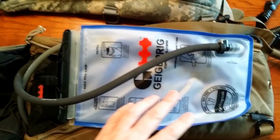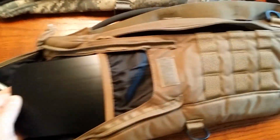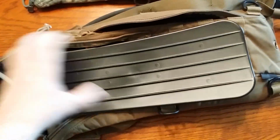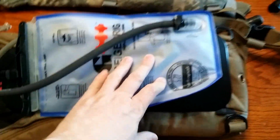So another thing that the Geigerrig comes with that you cannot purchase separately, if you do want to put it in, say, the Camelback system, is it comes with a hard plastic sleeve in here. Now what this thing's for, it's got a couple of reasons. It's a thermoplastic of some sort. It's pretty tough. And you can watch on their website, they have a guy getting beat on the back with a bat, to show you that their rigs don't burst when they have air in them.